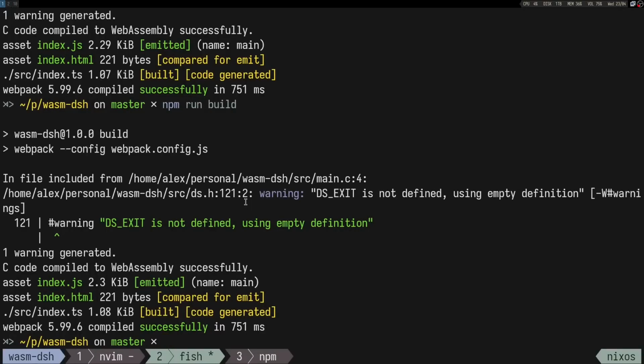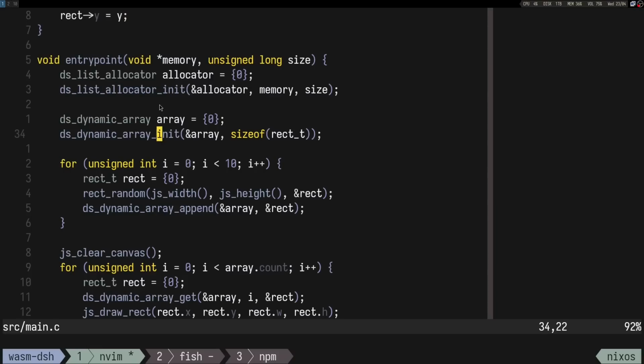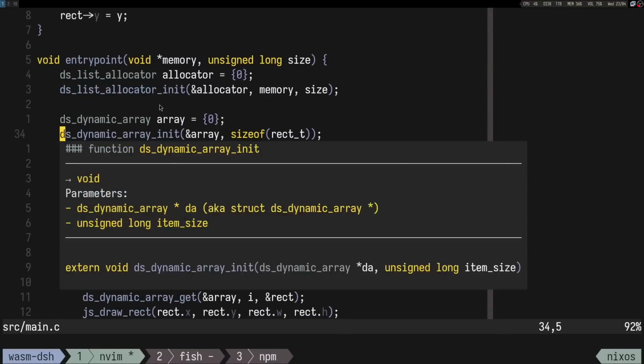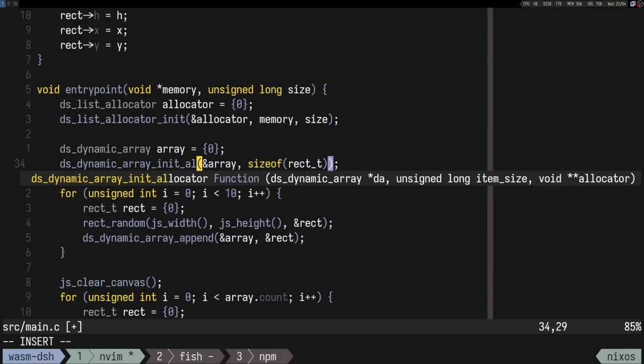Hmm. Oh, dynamic array init, init allocator.